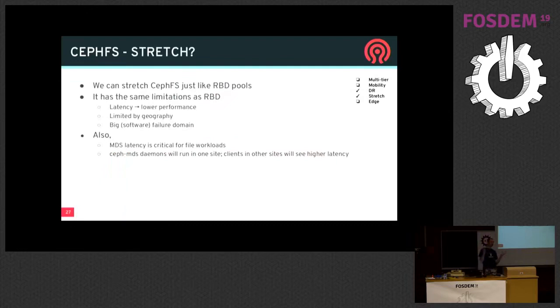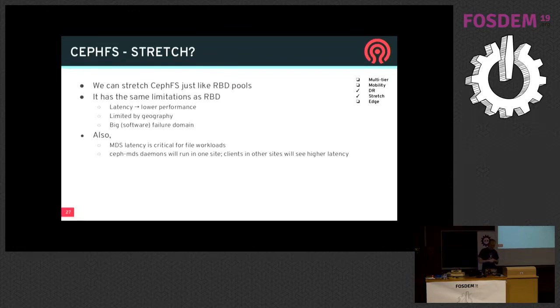So the first question: can we take CephFS and stretch it across multiple data centers the same way we do with RBD? And the answer is yes, you can do it. But it has all the same limitations, right? If you stretch it across data centers, you have to be careful about the latency, the failure domains, all that stuff. So the same issues apply.